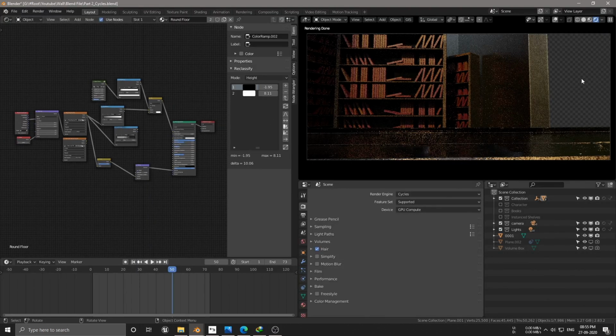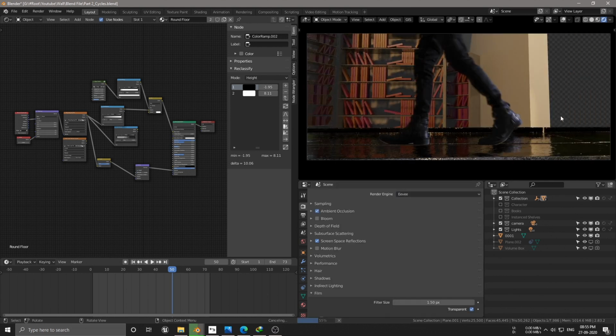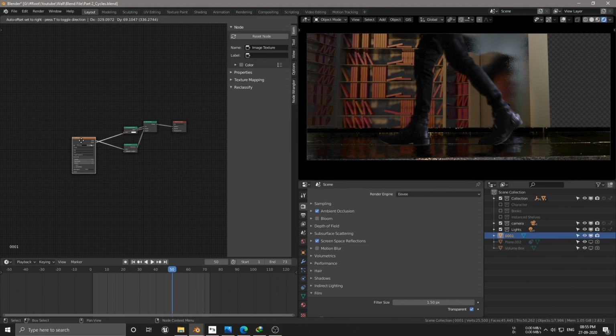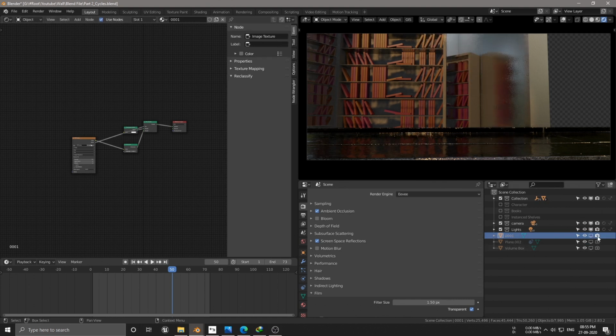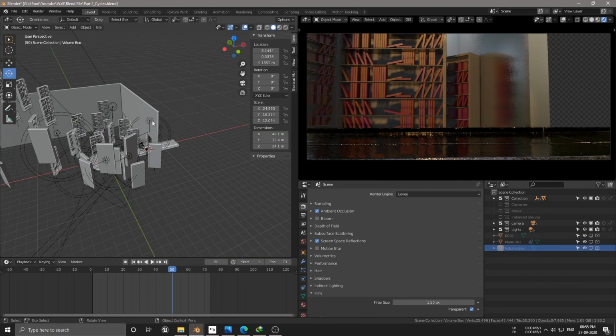After we're done with the render, let's change the render engine from Cycles to EEVEE and render the volumetric. There will be two passes for the volumetric render, one for the front and the other for the back of our character. This is because if we render just a single pass and compose everything at once, then the depth of the volume will interfere with our character and create some weird results. So I'll show you what I mean in the compositing.